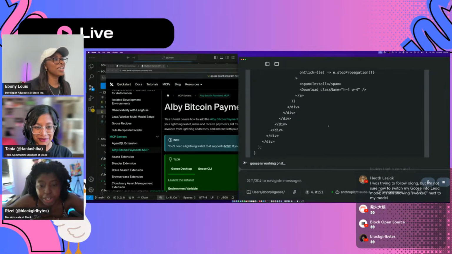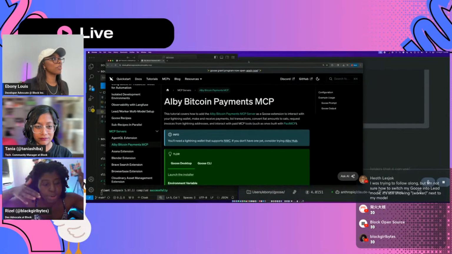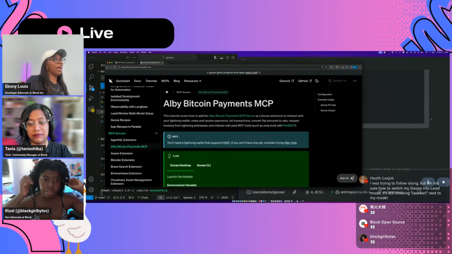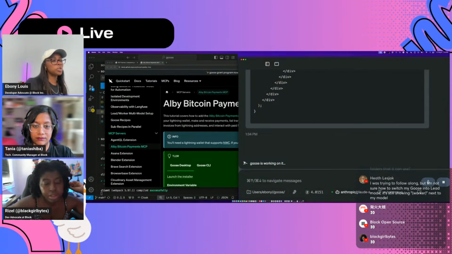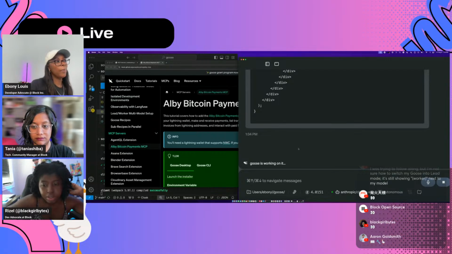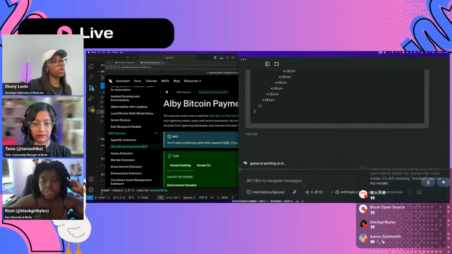While we're waiting for it, I was curious how the experience with the lead worker has been. I think I only tried it maybe once or twice. I feel like it's been going pretty good. I do wish we had, I know we talked about it earlier, in the GUI we need a better representation of when it's switching between models. I know in CLI you can see it, but I think it would be cool if I could actually see when it's being switched off. I think it's literally just that. It's just visual feedback.